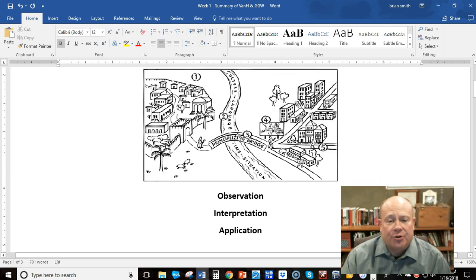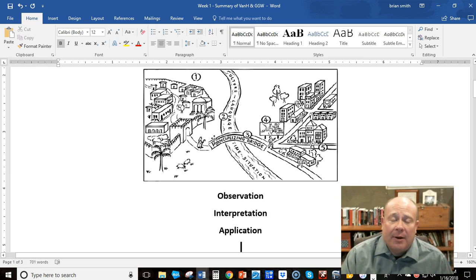I just want you to see this. Imagine you're standing on the bridge right here. And as you look over here, this is the world of the Bible. This is Bible Town. And as you turn and look over here, this is our modern world. This is our culture. Okay. Now, when it comes to biblical interpretation, you're facing in this direction, and you're using the principles of hermeneutics to get back to what the author intended, right?